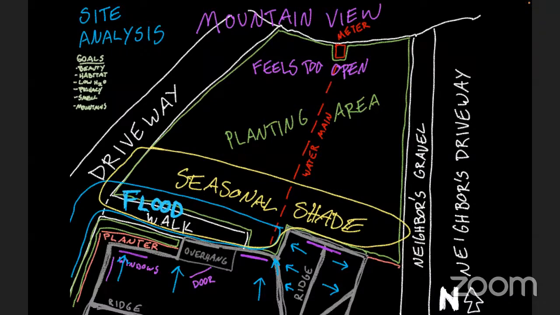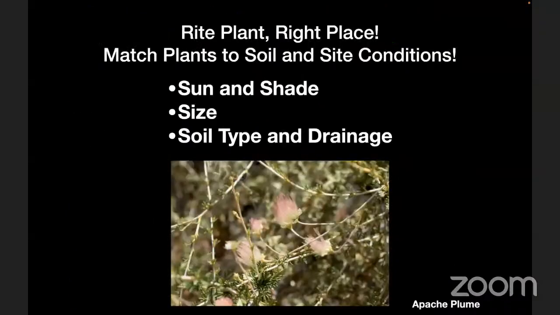So we needed to turn that problem into a resource, to harvest water for our garden and to help recharge the local groundwater. I'll show you a couple of pictures, but how that impacted what we did in the backyard for capturing water is the detailed case study in our rainwater harvesting for home landscapes workshop as well, because I had to combine a bunch of different techniques to be able to do that. And then remember, right plant, right place: sun and shade, size, soil type, and drainage.